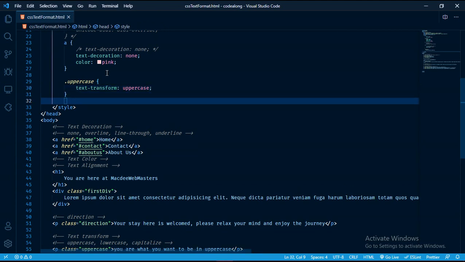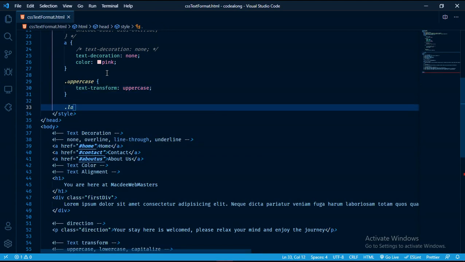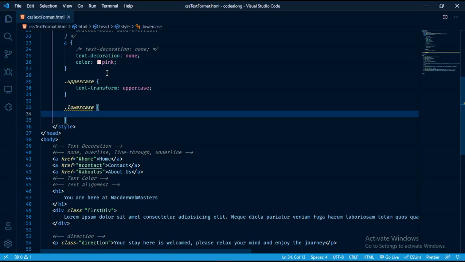Then let's start the others. Lowercase is going to make all, whether you've written it out in caps, it will all make your text to be in lower caps.